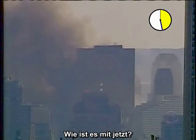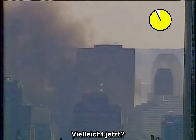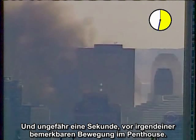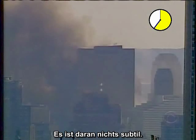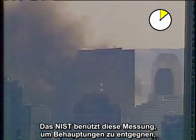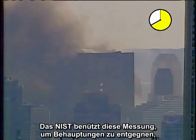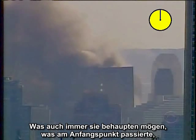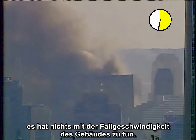How about now? Maybe now? Maybe now? No — the clock was started a second and a half before the corner of the building started to move, and about a second prior to any noticeable movement of the penthouse. There is nothing subtle here. This is the measurement NIST used to compare to claims that the building came down at freefall. Whatever they might claim was happening at their starting point, it had nothing to do with the rate of fall of the building.